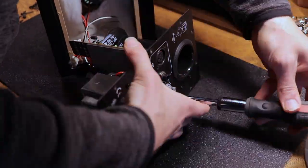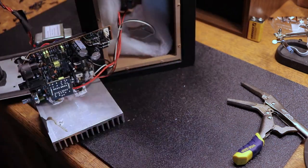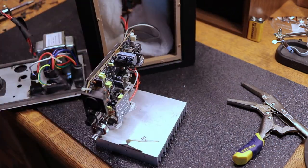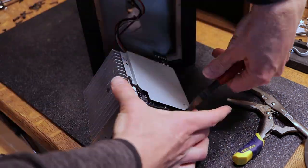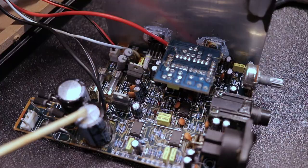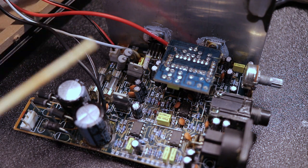So now, in order to get at this stuff a little bit better, I gotta pull the knob off, undo these nuts, and undo the last of these screws in here. I should be able to get this whole section out. I'm gonna replace these two right here, and then see if that is all that was wrong with it, or if we need to go further.